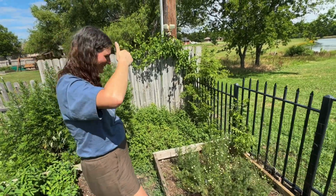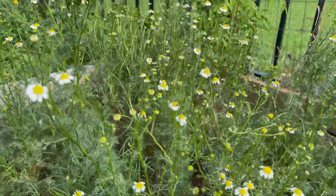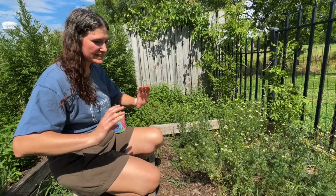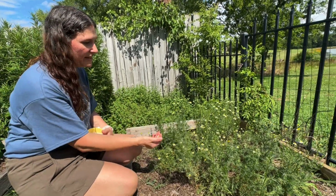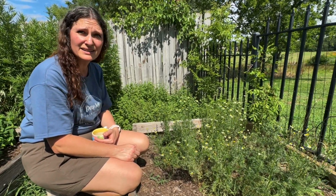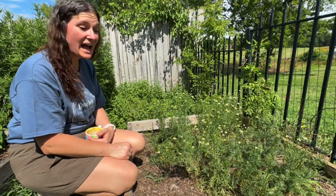All right, come on. And then we have the chamomile, which smells amazing. And a fun thing for your viewers: y'all know when Kendall had that video early spring and she said that you can put seeds in a little lettuce container? That's what I did with this chamomile. Oh, you winter sowed it? I did. Nice. I've never had luck growing chamomile before, and it's hard to find. Nobody sells it. Yeah, you can't just buy starts of chamomile. So I was always very frustrated with it. But yeah, I did that.